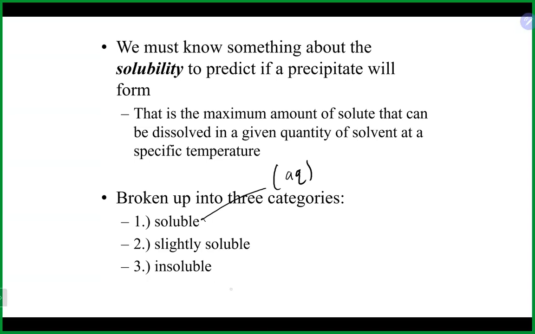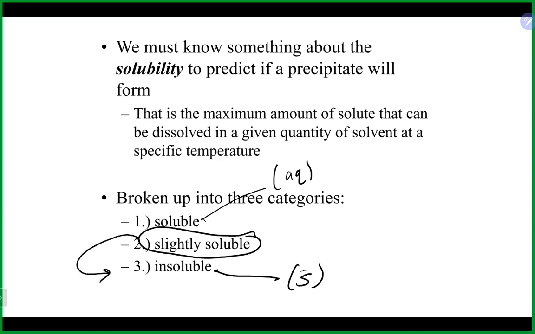There are things that are insoluble, which means when you put them together, they will not mix basically, and we would expect a solid to form. So things that are insoluble based on the solubility rules are things that will get the solid symbol in those equations that we write. And things that are slightly soluble, which you might come across occasionally, is pretty much what the name sounds like. There is some degree of solubility, but most people consider things that are slightly soluble to be more like insoluble, so leaning more towards the insoluble side.